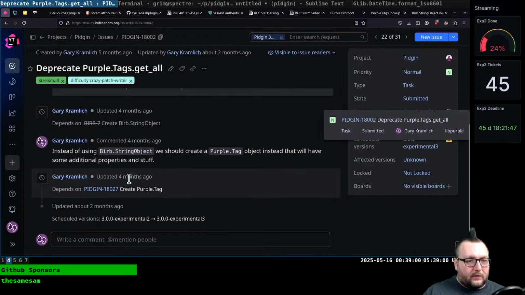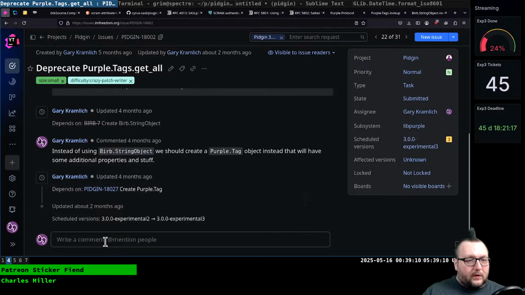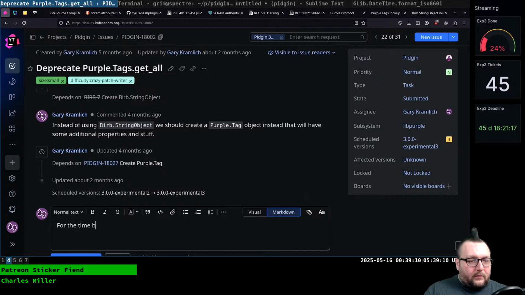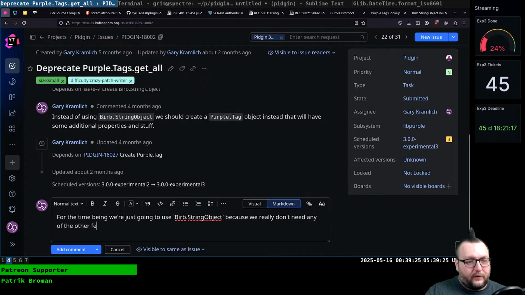I'll go back to this. We're gonna remove this. For the time being, we're just going to use verb dot string object because we really don't need any of the other features right now.